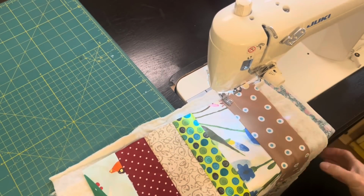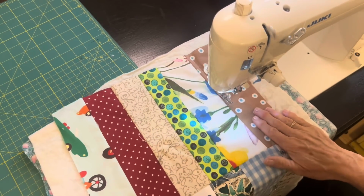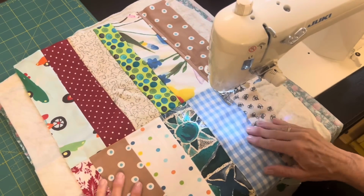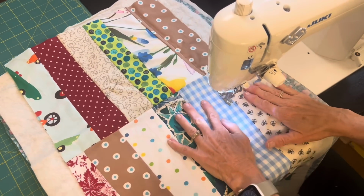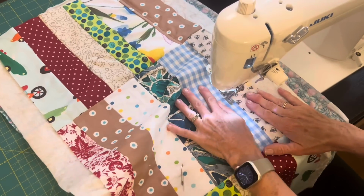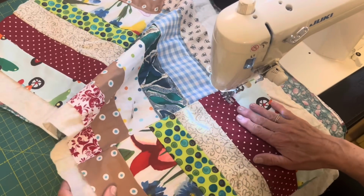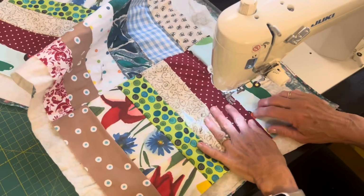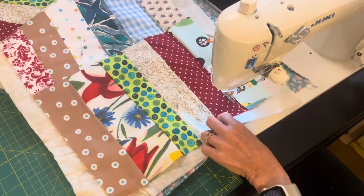Now that my quilt sandwich is made, I'm just going to go along and quilt in some quilting lines. I'll follow along next to that seam, and then when I get to that next section, it kind of moves to another seam. I'm on the other side of that seam, but that's okay. I'm not looking for perfection with these quilting lines. I'm just kind of going through and following along those lines.